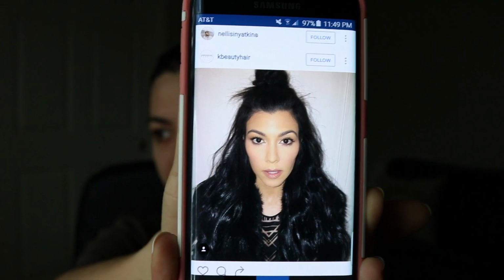So today we are going to do a makeup tutorial and I'm going to show you guys how I'm going to style my hair. And it was basically inspired by Kourtney Kardashian. She had posted a photo up on Instagram the other day, and so I looked at it and this is it right here. She's a little bit highlighted in the center of her face. She's still kind of matte, like her cheeks and everything. Her lips are a little bit glossy. It's just very natural, more of a natural look with the eyebrows a little bit more defined. And yeah, she's got the inner corner highlight of her eyes. So I really like the picture and it inspired me, so that's what we're gonna do today.